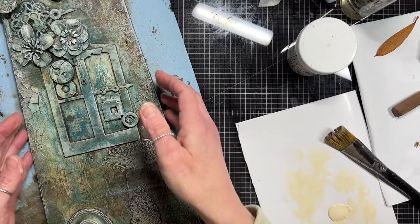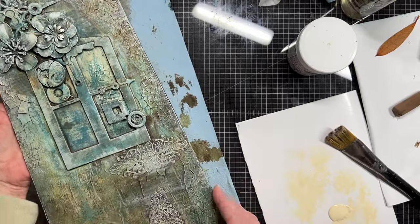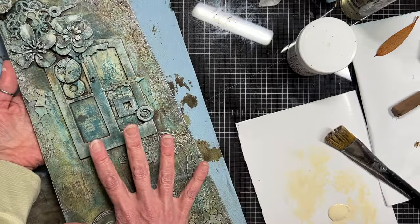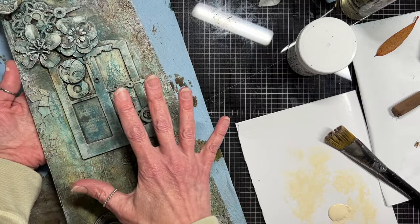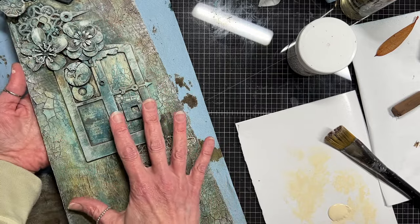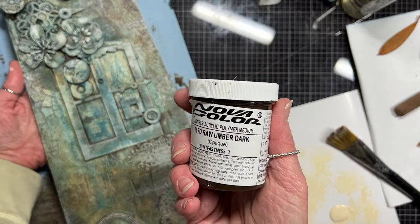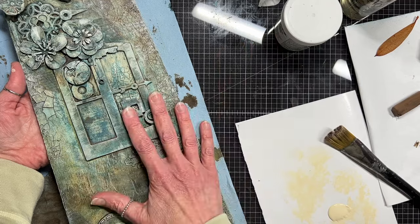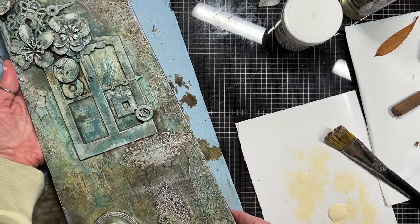I am getting ready to get to the next phase of this. I've gone over this with my mix of teal, and then I went back over the top of that with some raw umber acrylic. I was using the NovaColor raw umber dark with water added to it, and did sort of another wash over it, wiping some spots.